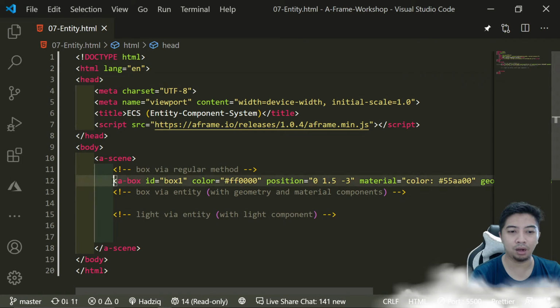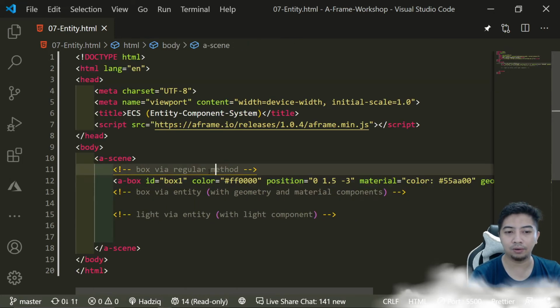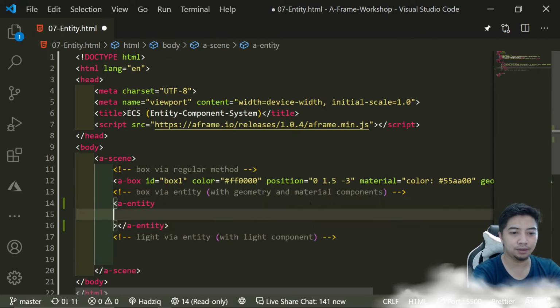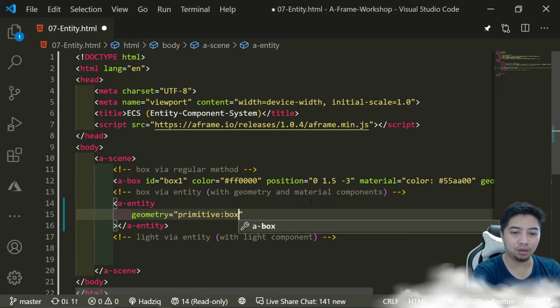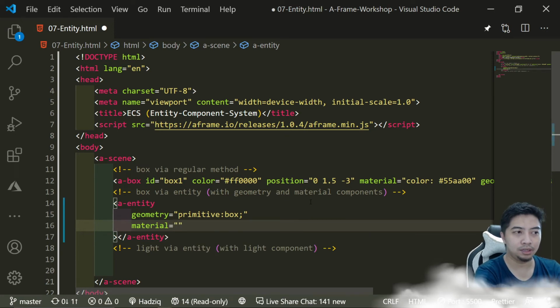So for example, we have a box. This box can be represented through a regular method, a box, something like this, or through an entity method, something like this. Let me just type it here with some components attribute, with the attribute of primitive, box, and then the material is the color.